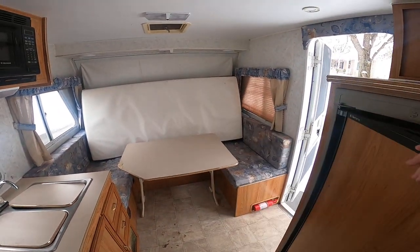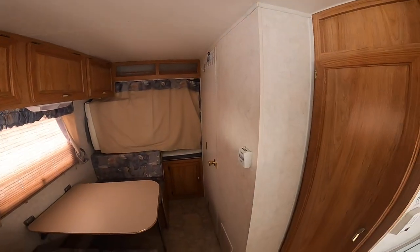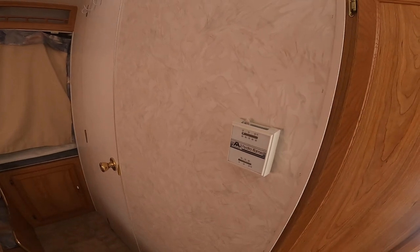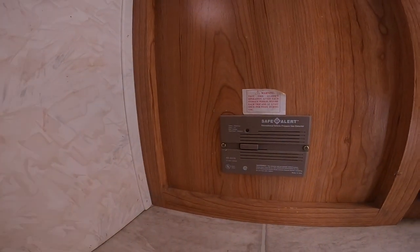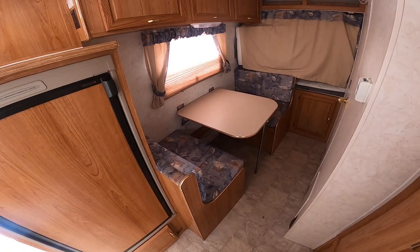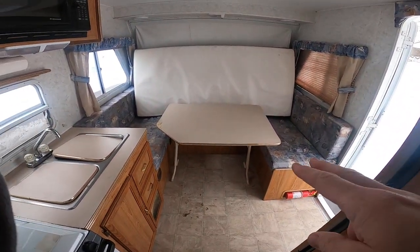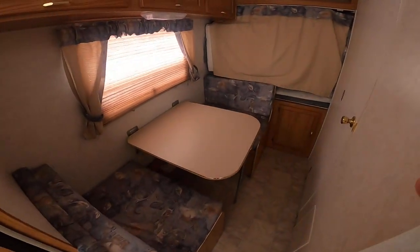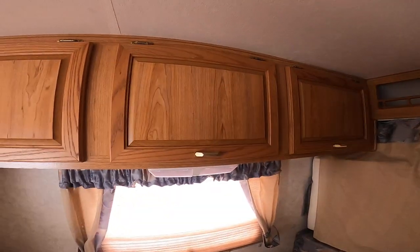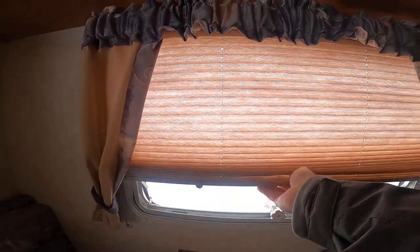As you can see, there's a bathroom. It has the thermostat. It also has a propane detection system but only works when the power is on. Another furnace vent. And here's the back eating area — this converts into a bed as well. So you probably fit two people there, one person here. A little bit of storage, this folds out, more storage. And all these shades are really nice — they just slide up and down. Pretty slick, look good too.